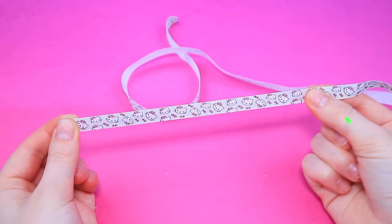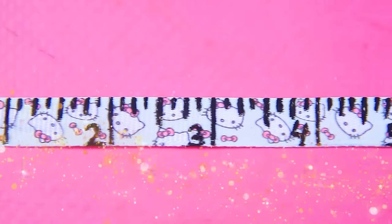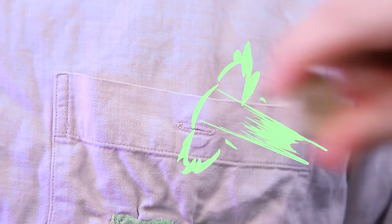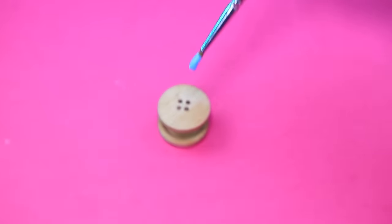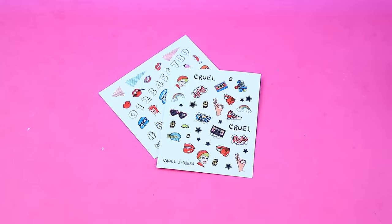Take this Hello Kitty ribbon. Mark it up. A clamp. We will need a toothpick. Connect the buttons. Decorate with stickers.